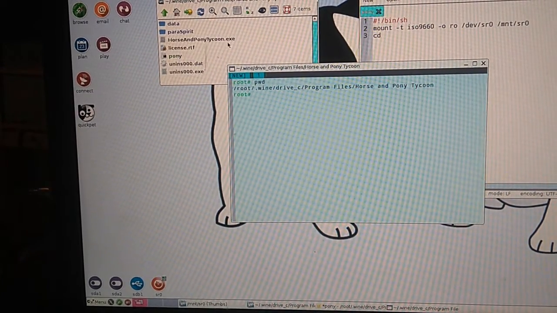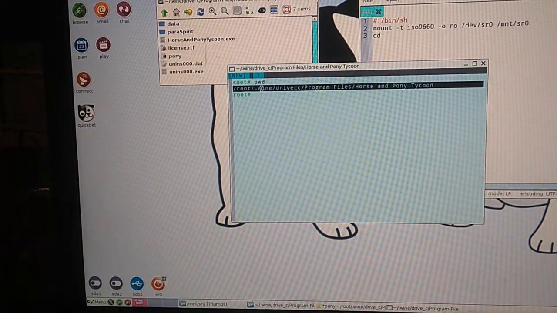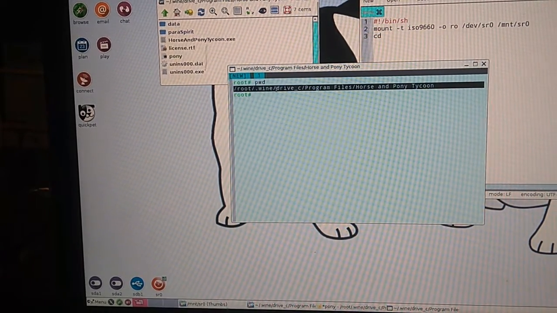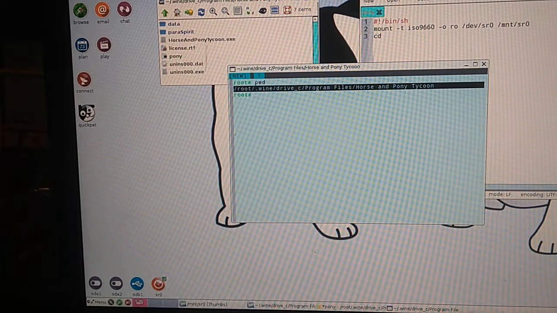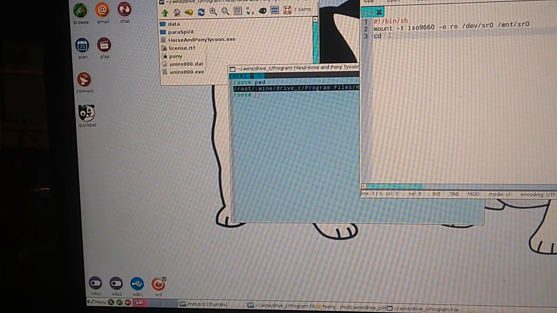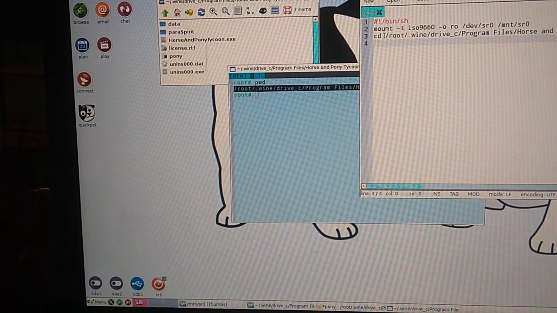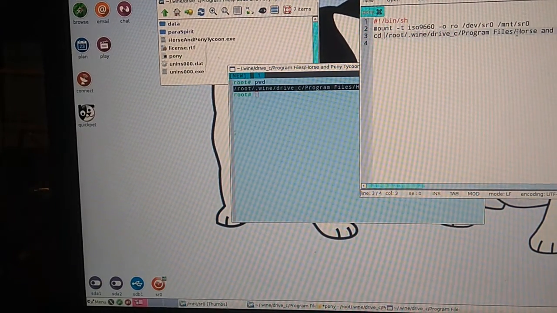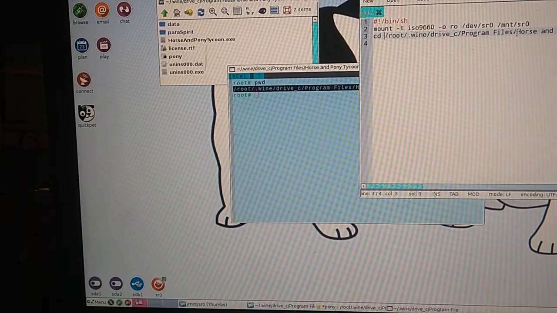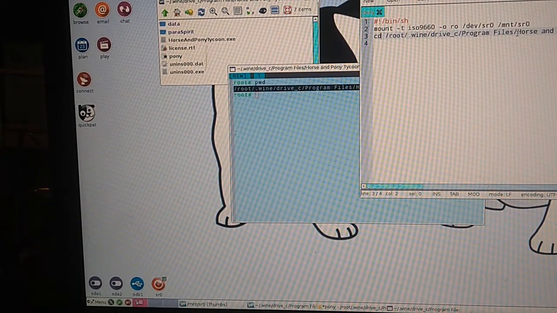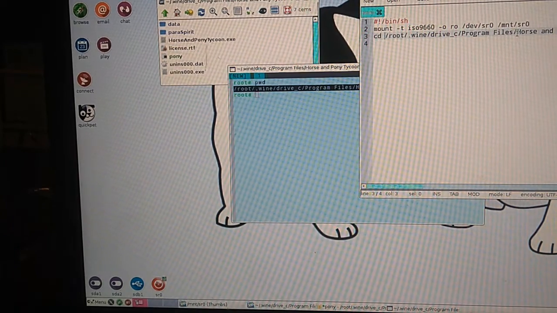So our Horse and Pony Tycoon is in this directory right here. If you just triple click on that, it'll highlight, and then you can just bring over here and middle click, and it'll copy and paste that right in for you. You can type it all in if you want, but this makes it easier to not accidentally mistype something.